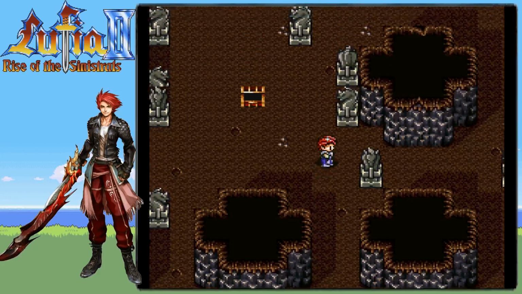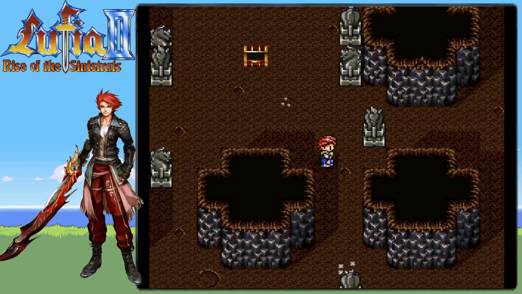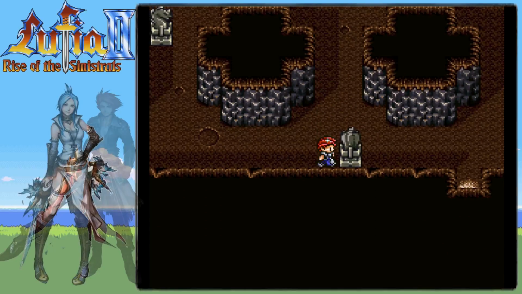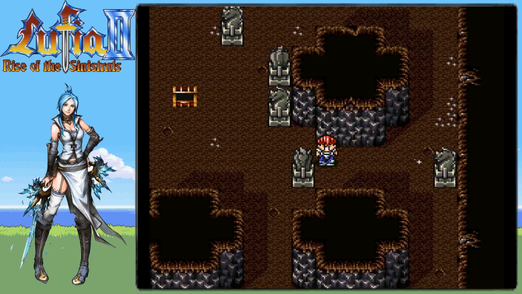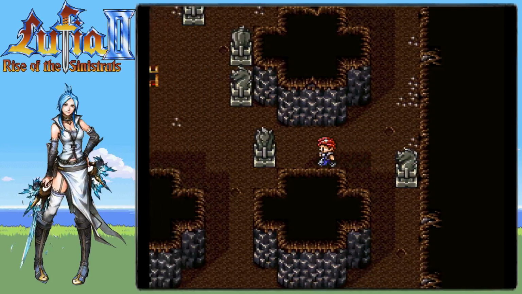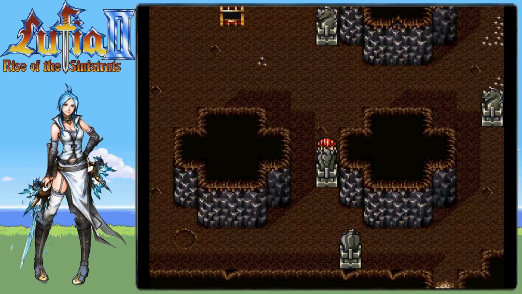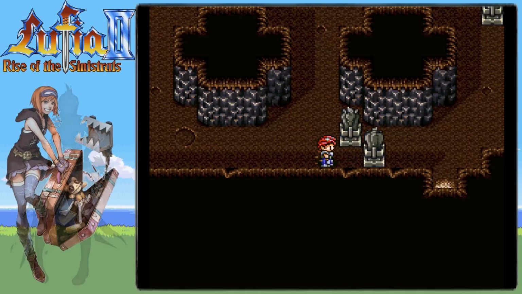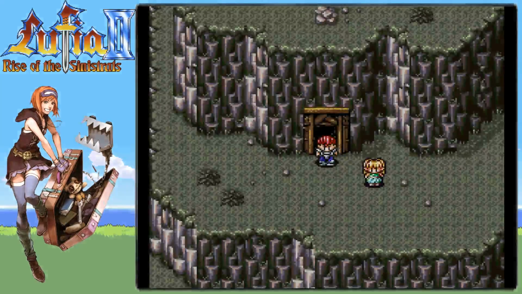That doesn't do anything. Oh, he blows up. This one faces up? No, that was it. Oh, no. Oh, I was supposed to block them off. Well, this is fine. There you go. No problem. Just brute force your way through.